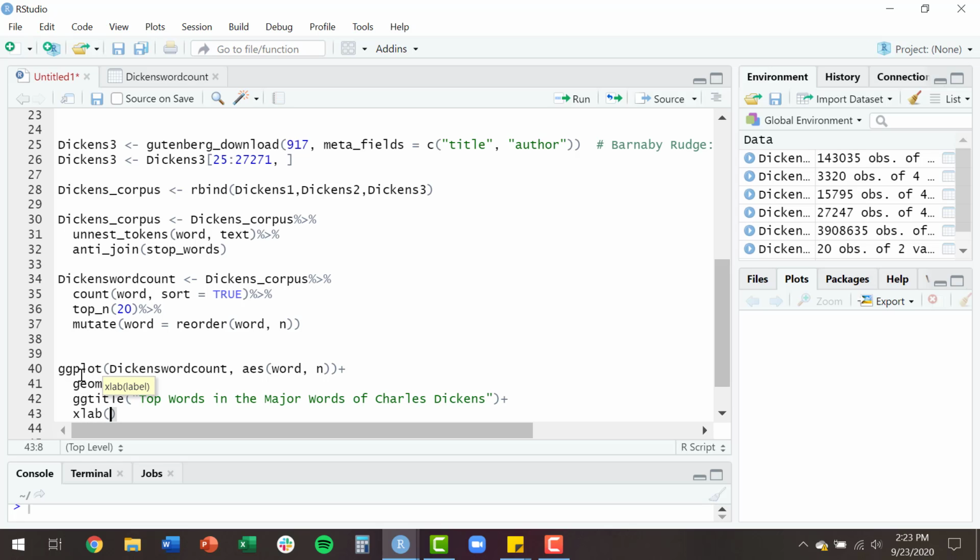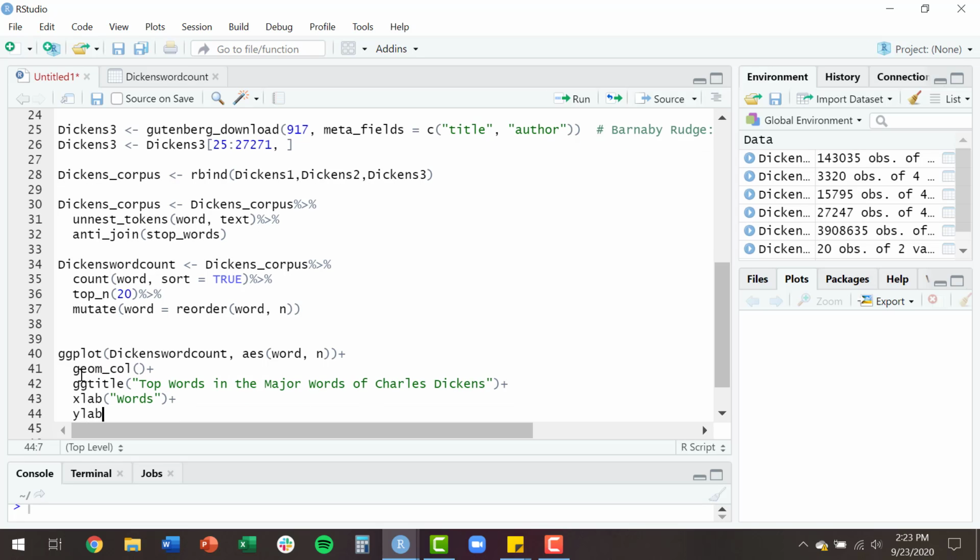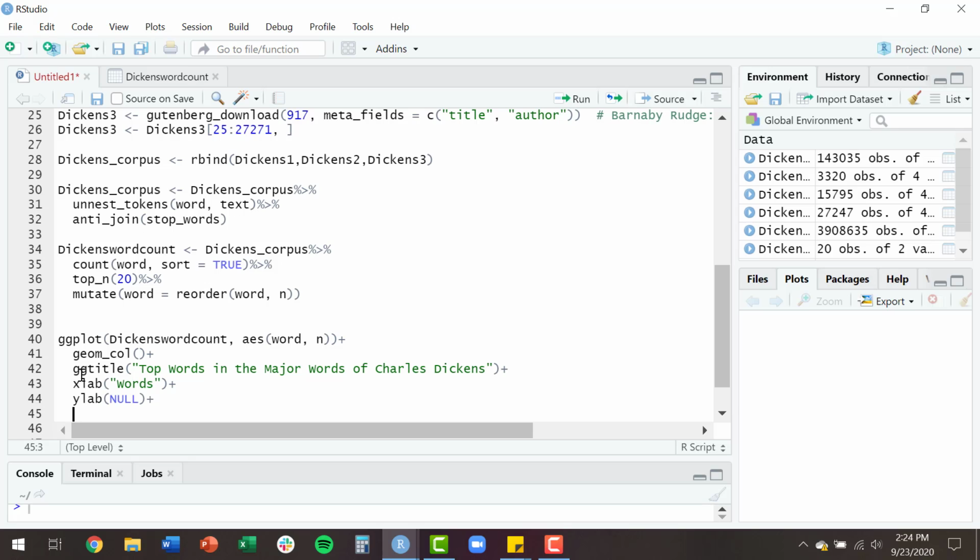So using the x label function, we type words. Our y label is going to be empty, so we type null. And then finally, we want to flip our coordinates to rotate the graph. So we will use the coord flip function.